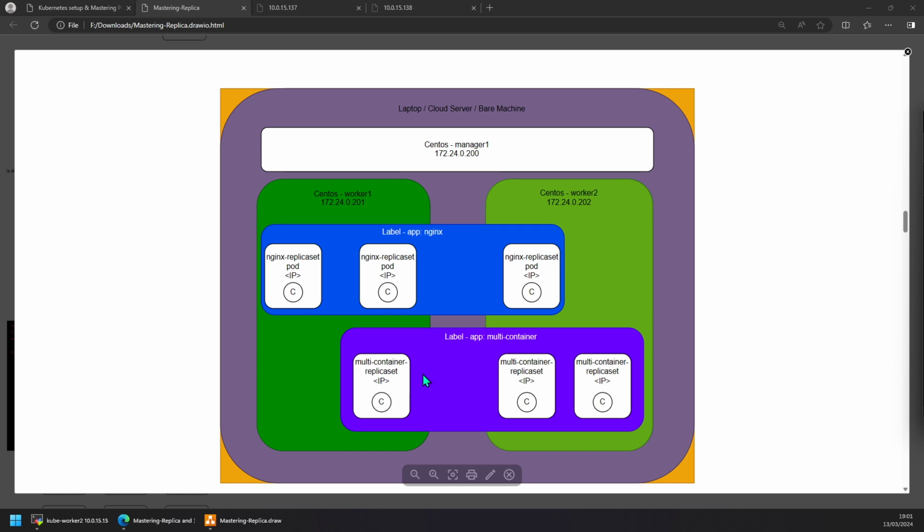So this basically is a replica set, which is going to be maintained by a replica set. So it's going to make sure that you have 3 instances of these pods running. In my scenario, I have given this over here and one here. It could be the other way around. Okay, so it dynamically creates these pods wherever it requires. I don't know the IP address either because I have not created it at this moment. So this is how it is going to be working, and how we are going to look at administrating this is through the labels.